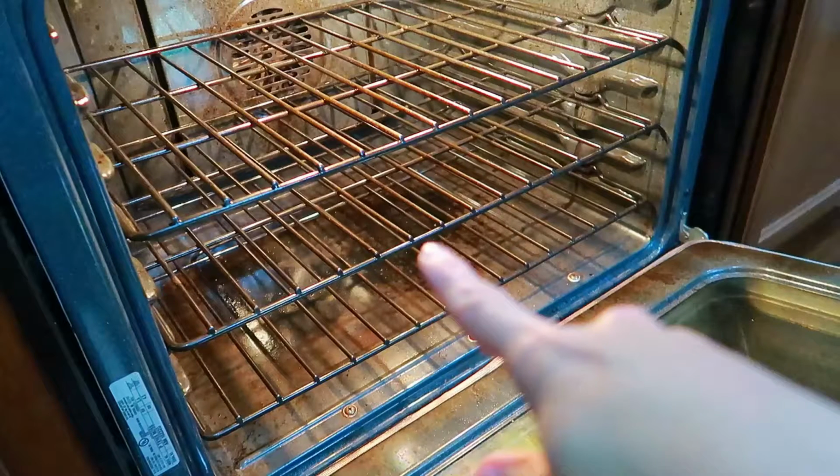I come back after 5 hours. My stove, you can already open and see how clean it is. Let's see after this kind of mess what is coming up after it. Let's see it.